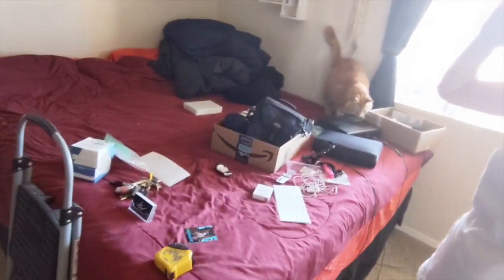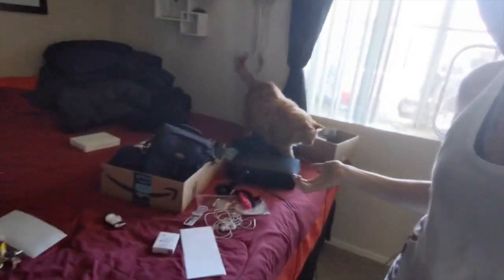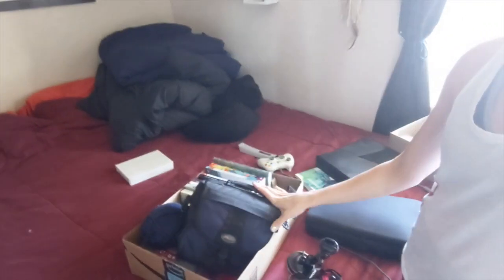Okay, last minute morning update before I have to head out and take a break. Here's what we have left. Not too bad, honestly. So this is a box of stuff that's going to go into an auction. We've got some books, a camera, yarn, random stuff in here. So this is all going to auction.